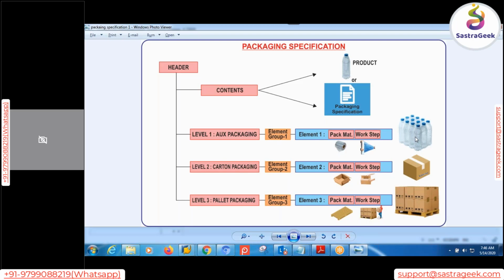Otherwise, if we keep it blank, whatever the packaging material type may be, it can be accepted at that level. Blank means for all entries. We need to assign packaging material type to element type.